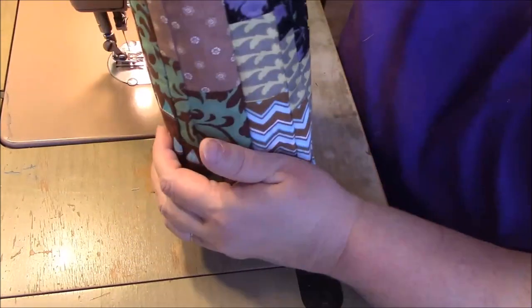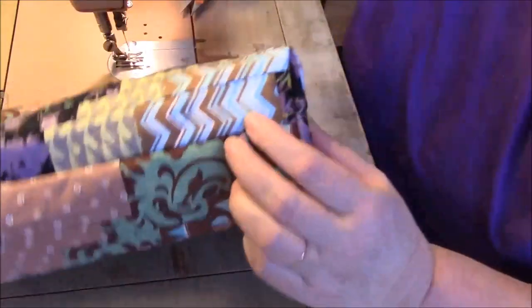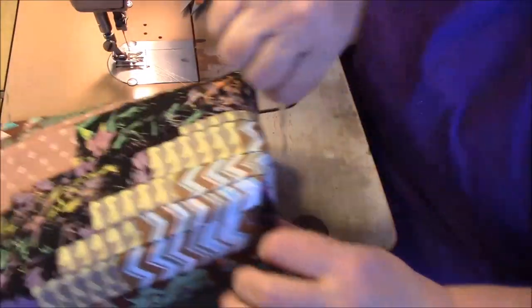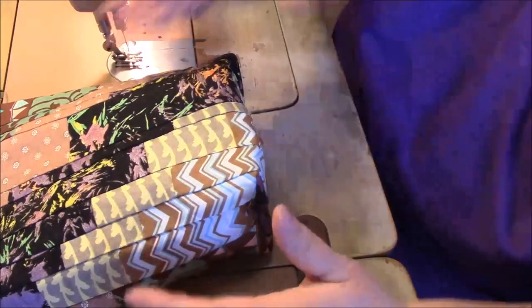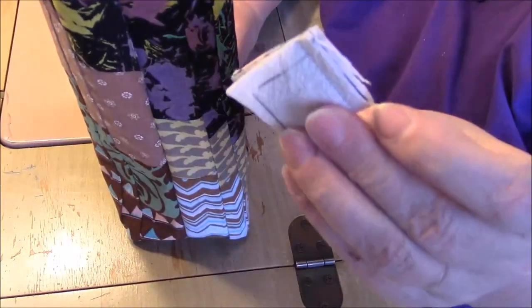So you might want to make your little, let me see, how wide is that bottom? That is about 3.5 inches. So definitely when you cut these little squares out, make them 1.5 inches. I think you'll like that. So you'll have at least a 3-inch bottom.